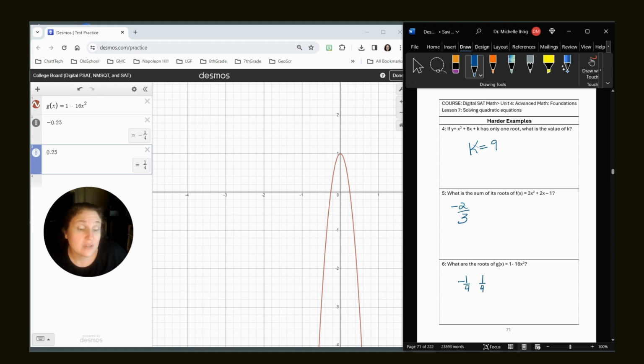If you were to do this the long way, they would have wanted you to go like this. Actually, there's two ways you could have done it. I'm going to show you both because it might be an advanced problem later. So the square root of 1 is 1, plus and minus, because we're doing difference of two squares. The square root of 16 is 4. And the square root of x squared is x. And then you would have had to set each one of these equal to 0.